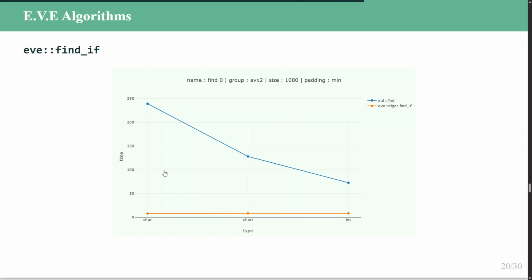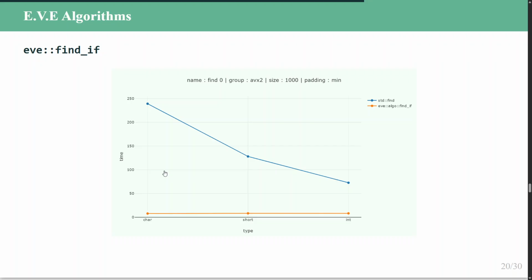So basically, the blue line is std::find, and std::find takes sometimes about 240 something for char, down to 80 something microseconds for 32-bit integer. And we see that the bigger the object we are looking for is, the faster we go because we consume more bytes per cycle, okay?